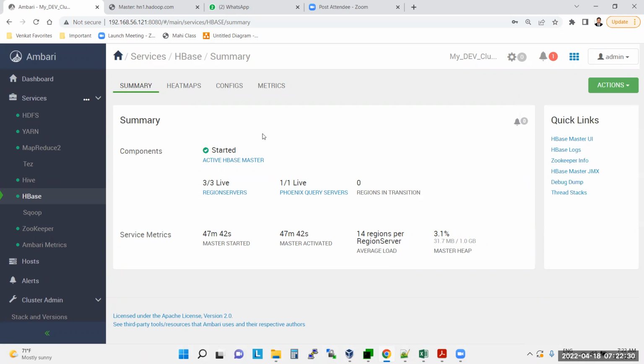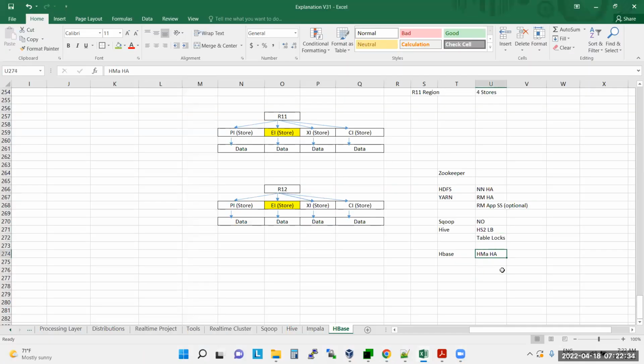When you enable two HMasters, Zookeeper will decide who should be the active HMaster and who should be the standby HMaster. Understood? Clear or not? And here, a common copy of HBase metadata.